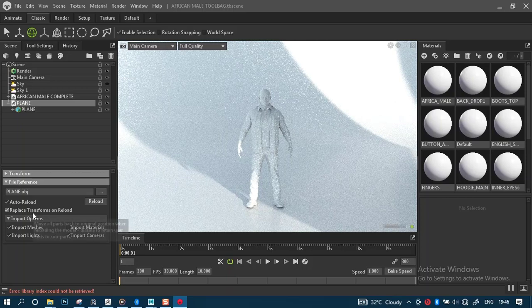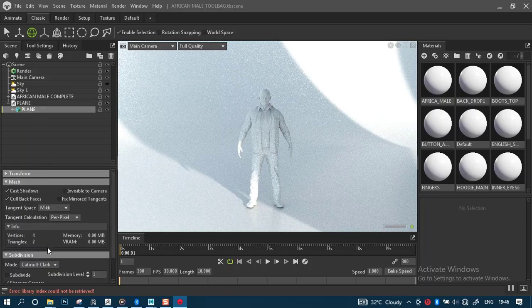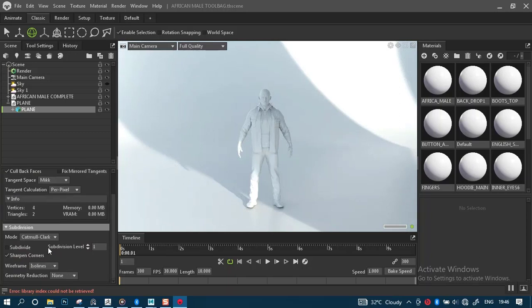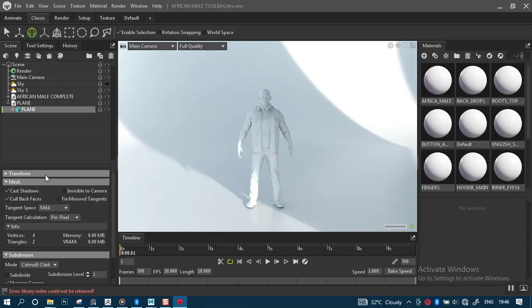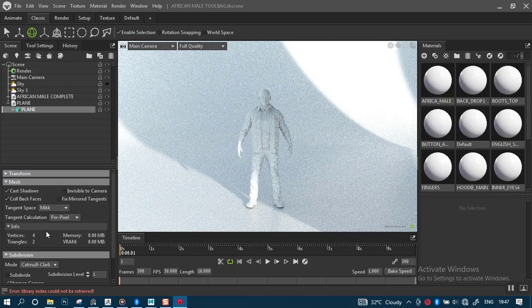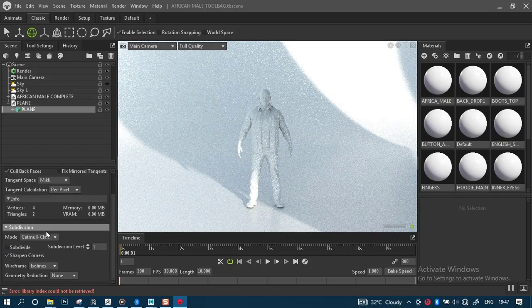Let's see if there's a way to make this not cast any shadow. I can't see any settings in here. There's no setting in here to make this. Okay, I've seen it, cast shadow, so turn it off.